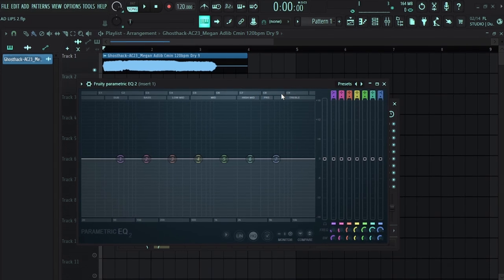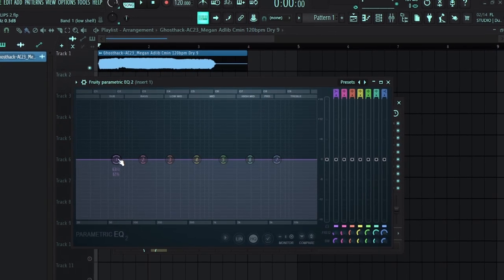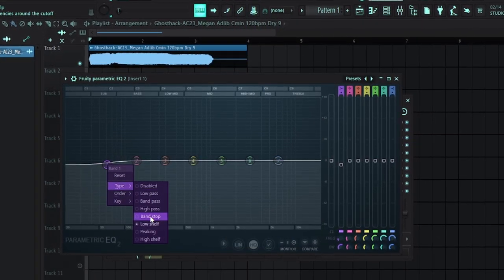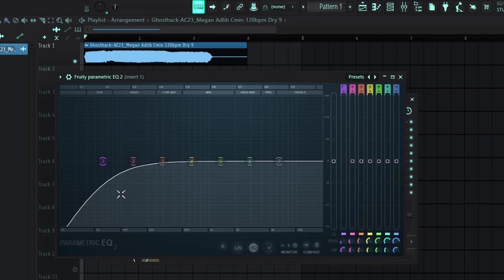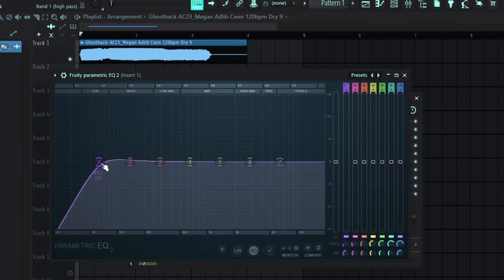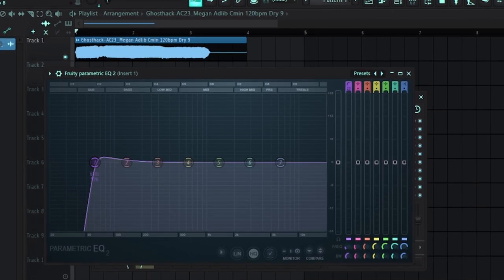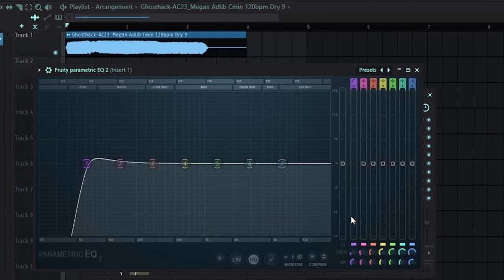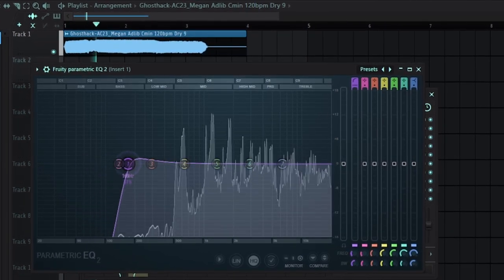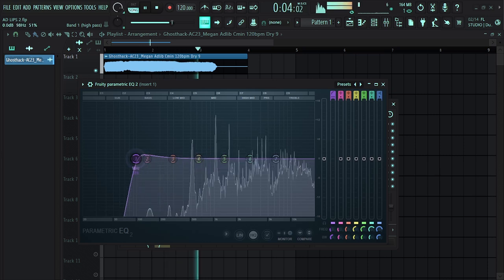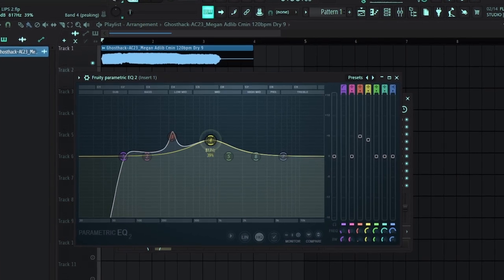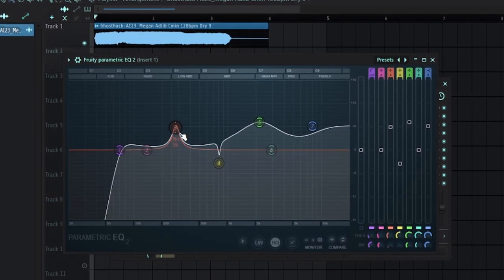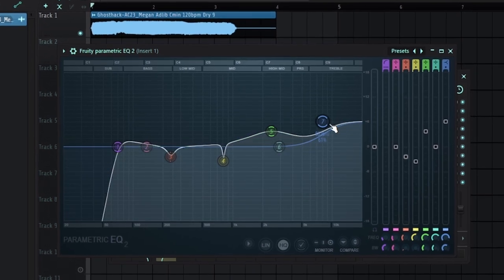Now, this Fruity Parametric EQ is amazing. Alright, it gives you the bands that you can actually use to sweep or clean your vocals. You can choose the high pass, make it more aggressive, just control it from this knob over here. Whatever that you don't like, you can just cut it off. You can do a lot of surgical EQs, boost any frequency that you like. Guys, this is crazy. This is super crazy. I really love this.